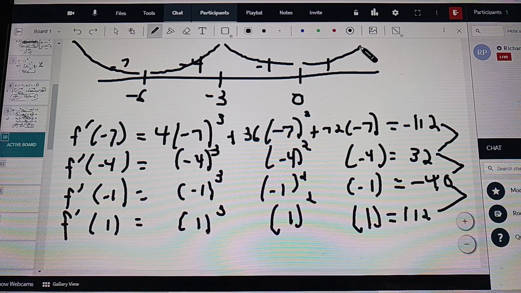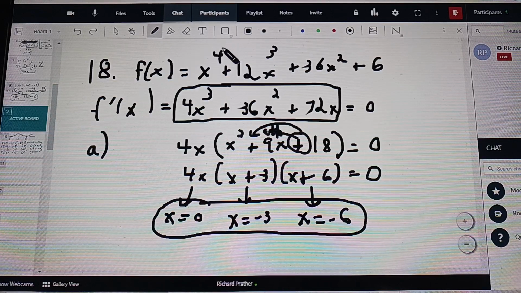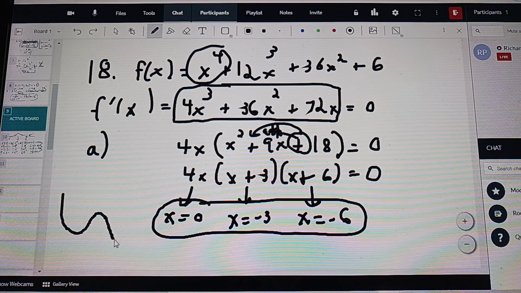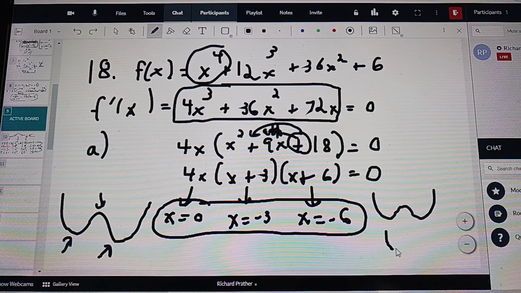So even though this problem doesn't care about it, there's 2 local minimums and 1 local maximum on this. In fact, if you have college algebra knowledge, x to the 4th graphs often look like a W. They kind of look like this many times. So it makes sense that there's 1 local maximum and 2 local minimums. And the local minimums may be at the same place, y value-wise, or they could be different y values. Sometimes there's like a total symmetry of the graph, and it literally looks like a W, like that. But sometimes it's like off balance, and it looks like this sometimes.